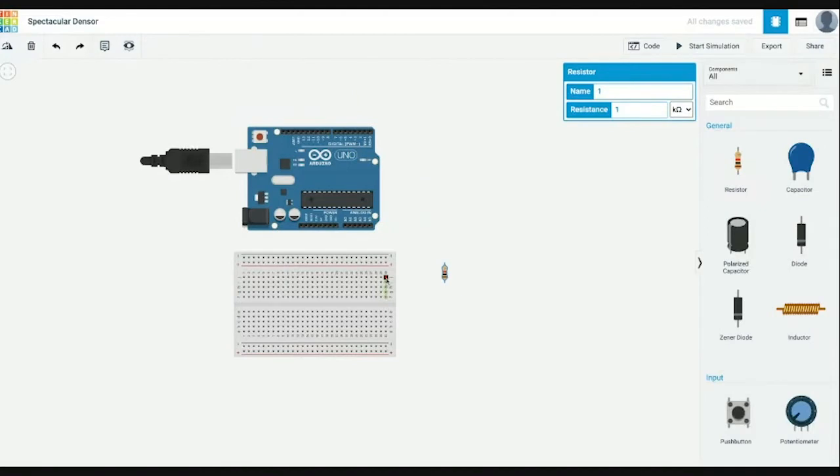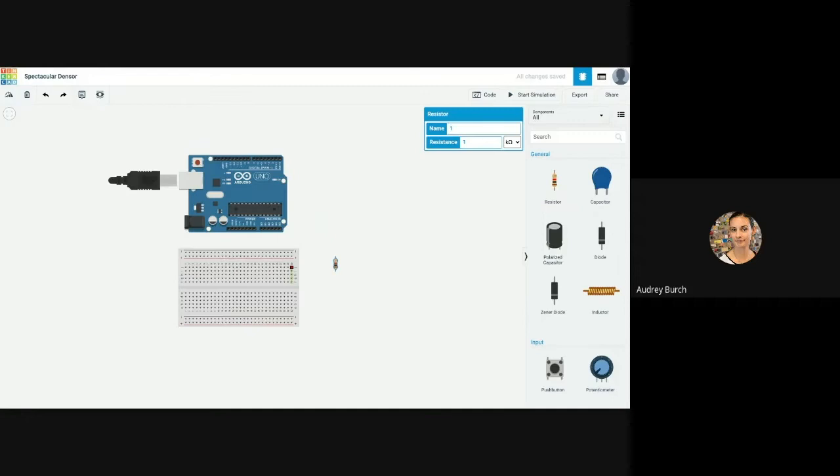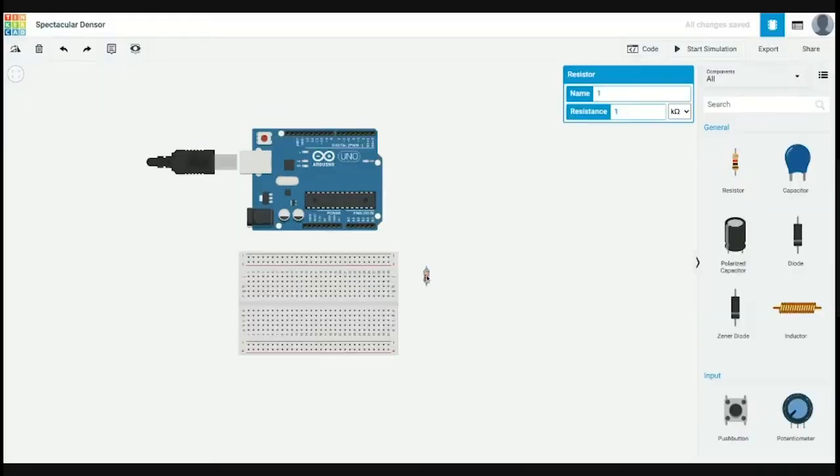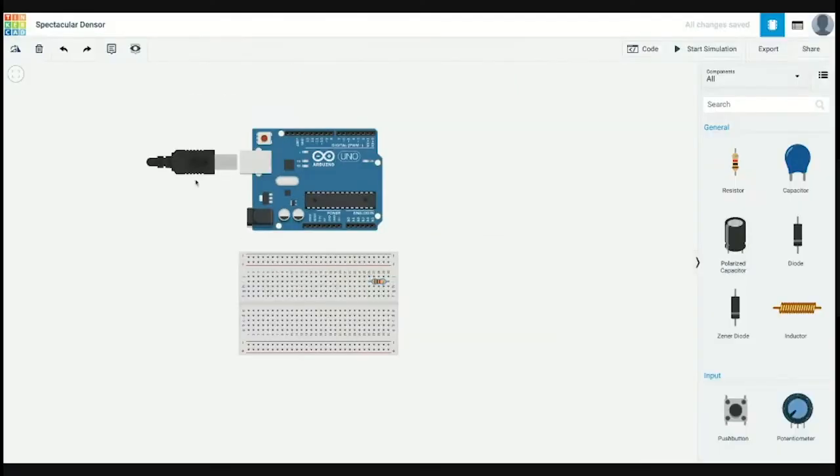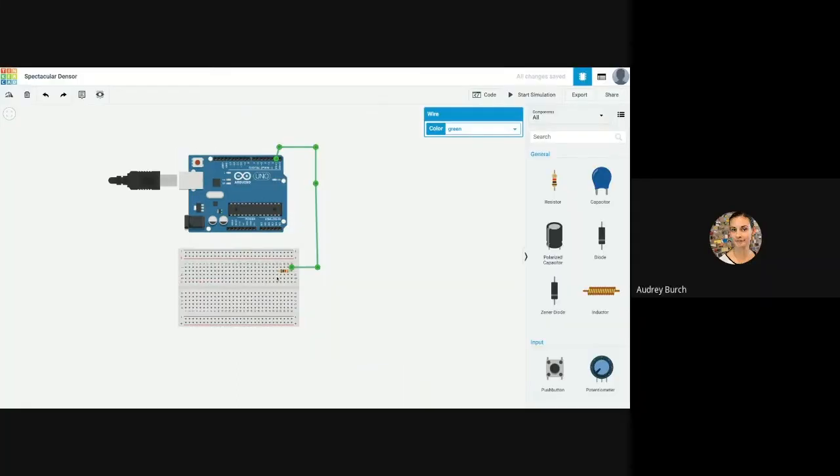Positioning this on the breadboard is important because for electricity to flow through a path, it needs to actually have a path to flow through. This component cannot be positioned on the breadboard this way. We need to rotate it. To rotate objects, you can use the rotate button. Now, when we place this onto the breadboard, it's going to create an electrical path between terminal 30 on the breadboard and terminal 26. And we can plug it into something like digital pin 1, or however we're going to use this resistor in our electrical circuit.